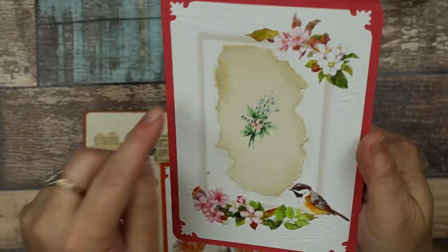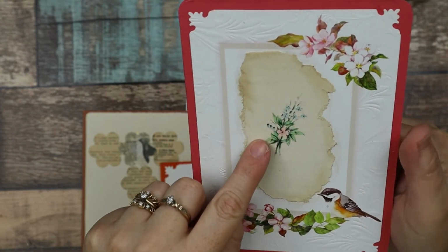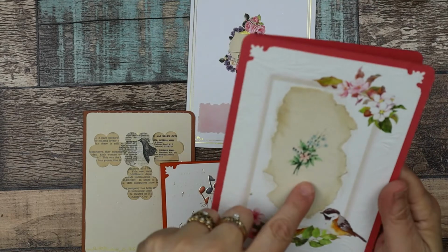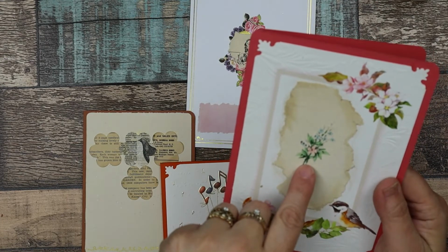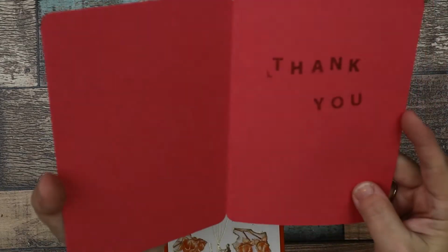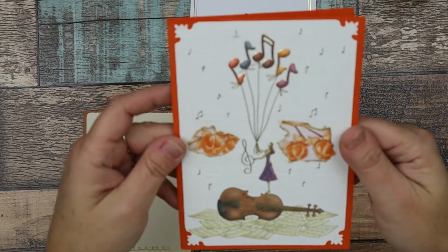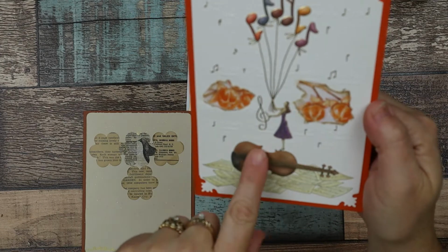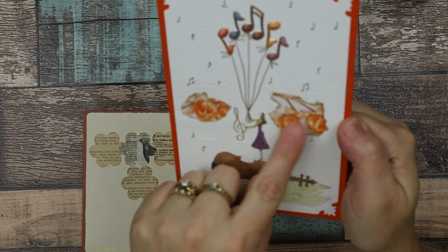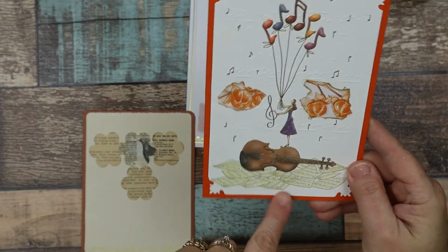This one I did the same thing. I love this card. It had beautiful flowers and birds, but I didn't like, I think it was a sympathy message maybe. This was actually a very old vintage greeting card that had this little image on it. And so I put that on there and made it into a thank you card. I'll show you how I did that. This one again is the same thing. So this one has some music notes, and then I took these little pumpkin cutouts of scraps and put on these two because there was a message here, and then I made it into a thank you card. It makes a nice fall one.